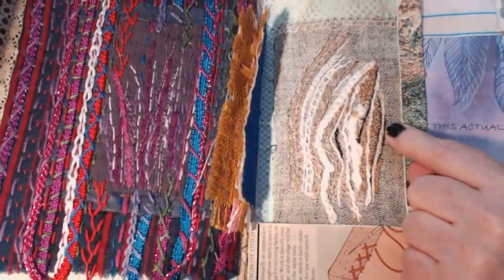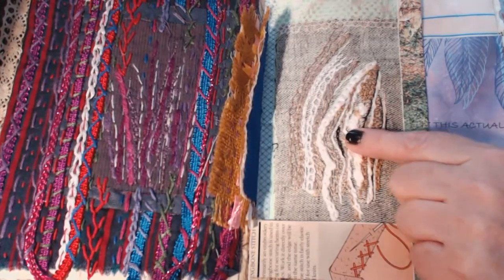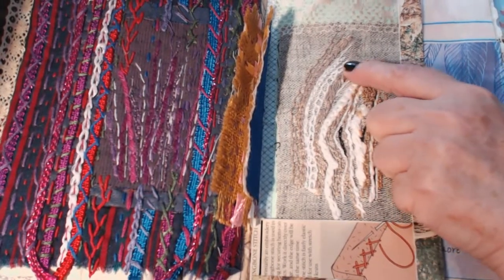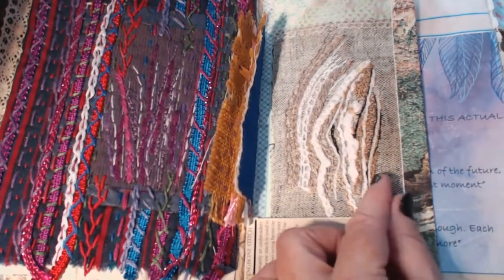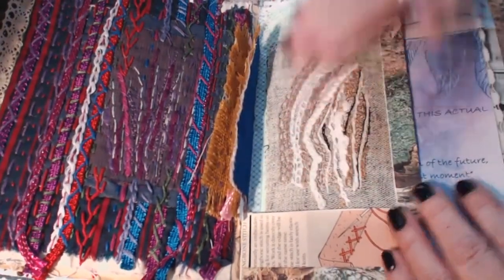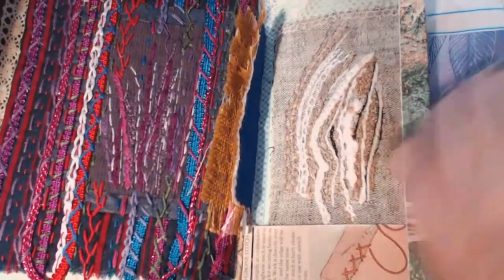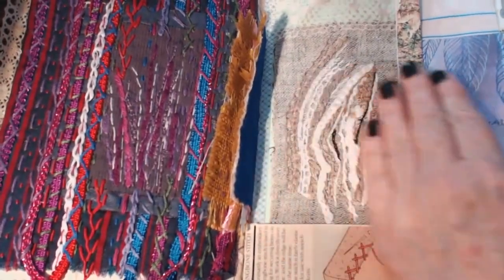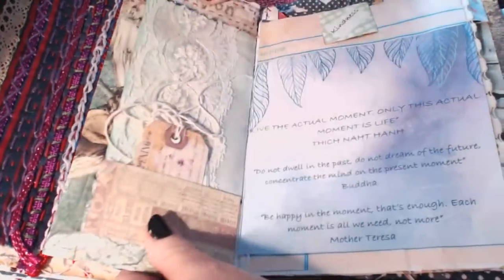once again, it's just chain stitch, French knots, some running stitch, twisted chain stitch, ladder chain stitch, and that's it. So it's basically the chain stitch family with some French knots, and it's lovely and textured. It's actually based on tree bark. There's another piece in the back, and you'll see it better in the back, but that is tree bark, and believe it or not, it actually feels like it. So those can go back in there.